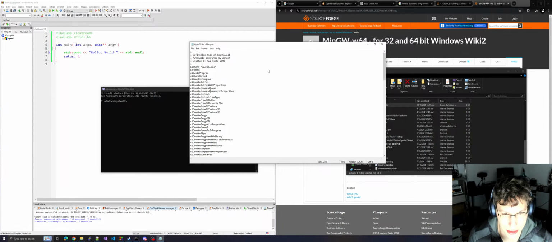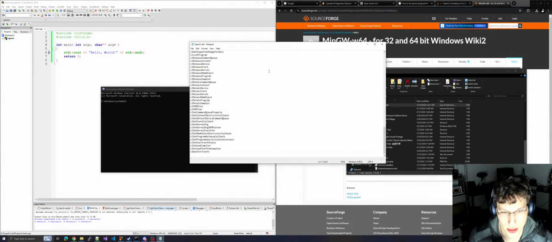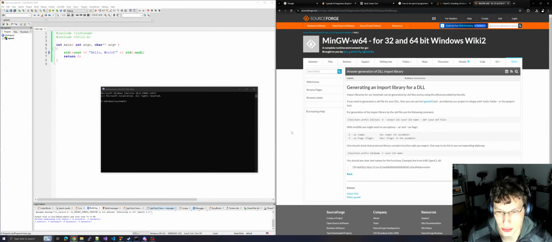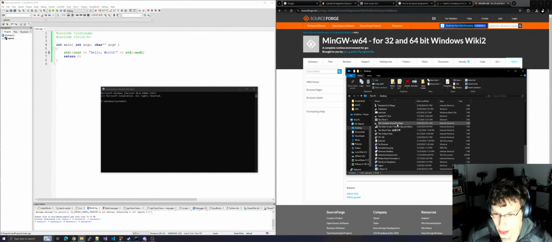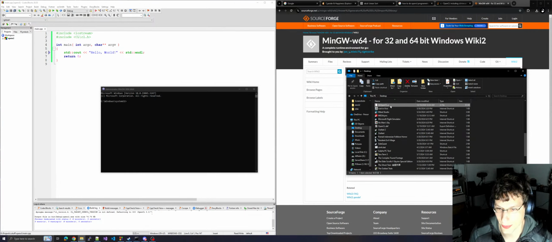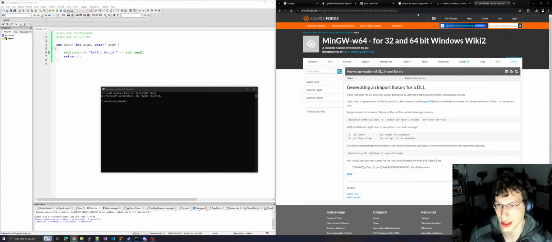And supposedly you can use DLL tool to turn that into a .a library. So as I'm saying, you will need the library to use functions. I will find out.